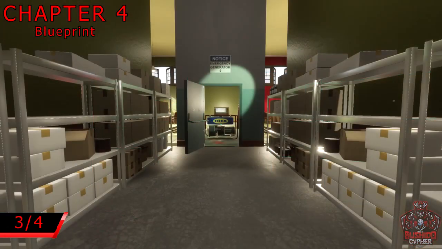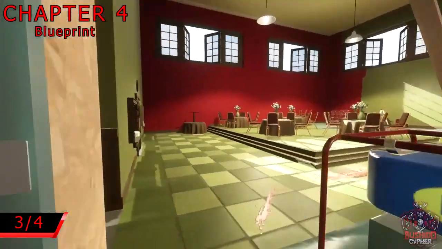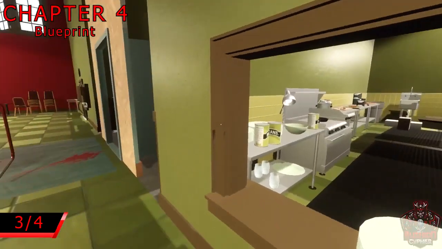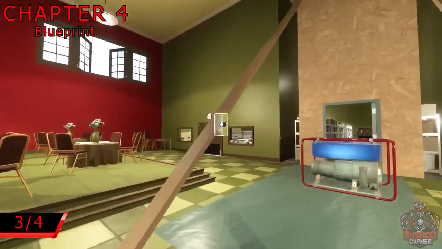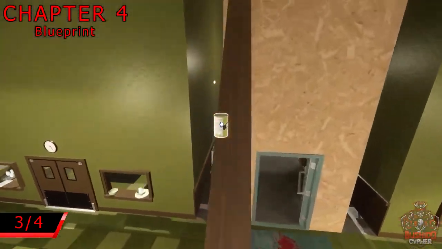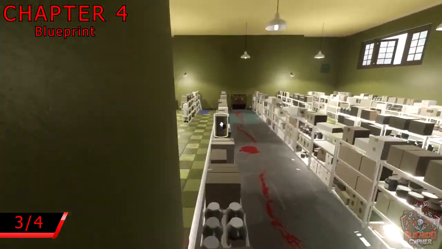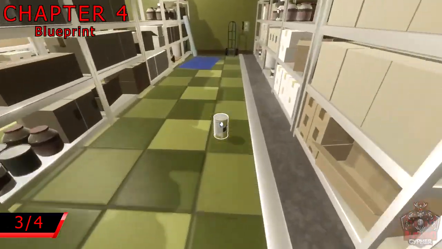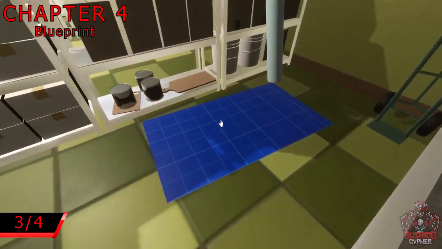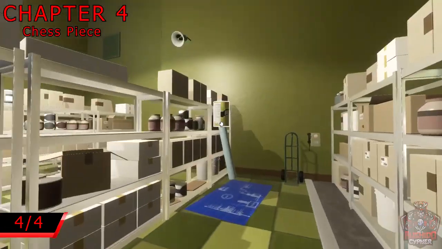Now in the next area, you'll be originally in pure darkness, and you'll use this generator to activate the light. And you want to just grab a can of beans to take with you. And then you want to use this wooden beam to climb up and jump onto the shelf to the left. May take a moment to get used to. But as you can see in the background now on our left is actually a blueprint. So go ahead and set the can of beans down real quick, interact with the blueprint, and then we can move on to getting our chess piece.